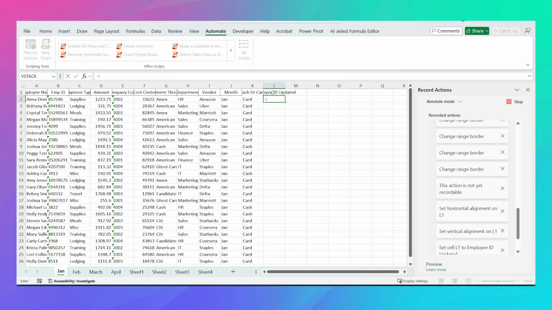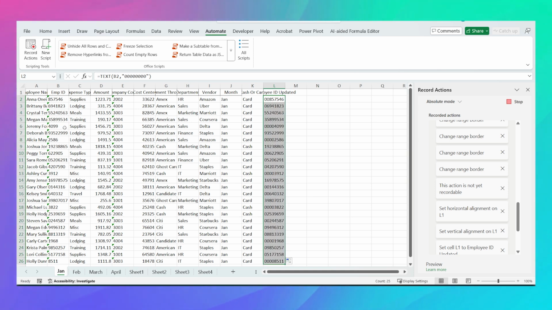Here I'll use the TEXT formula, open bracket. What is my value? My value is this. We need all with the same number of digits. So I'll say 8 times zeros, 1, 2, 3, 4, 5, 6, 7, 8, close bracket, enter. And if you see, for the first 2, it had 2 zeros and gave me 6 employee IDs to make it 8. Likewise, when I do a double click, for 4 digits, it first added 4 zeros and gave me the employee ID. Okay.